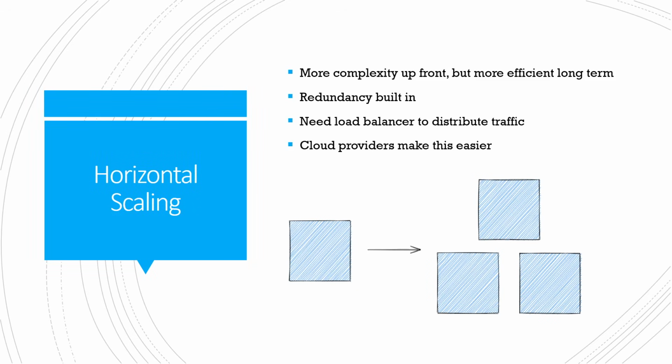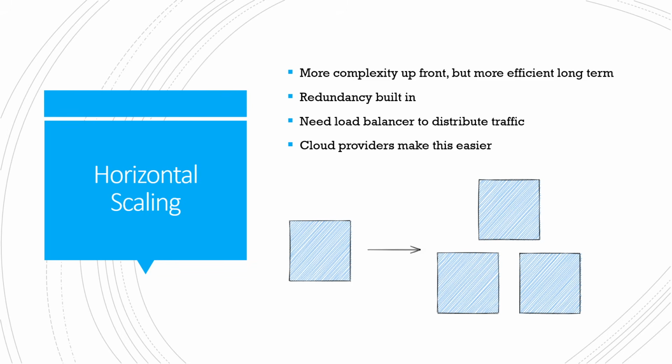The solution to those problems, as you might have expected, is horizontal scaling. So instead of having a single huge server to handle our traffic, we have multiple smaller servers that can be scaled up and scaled down. And the additional benefit that's built into this solution is redundancy. So if one of these goes down, the other two are still able to handle traffic. So it increases the reliability of our service, and we don't have any angry users if our one big server goes down. So it's kind of like the opposite. Instead of putting all of our eggs in one basket, we have these backup servers essentially.